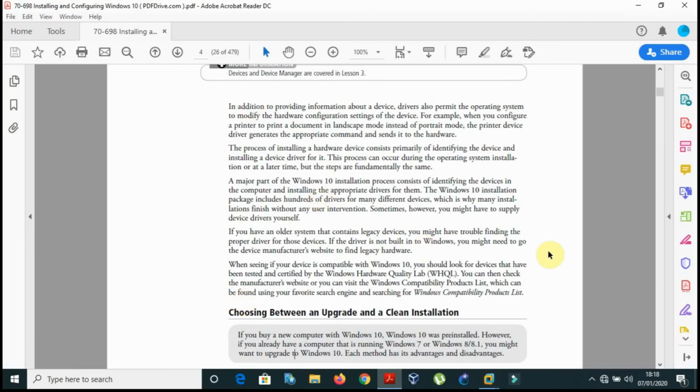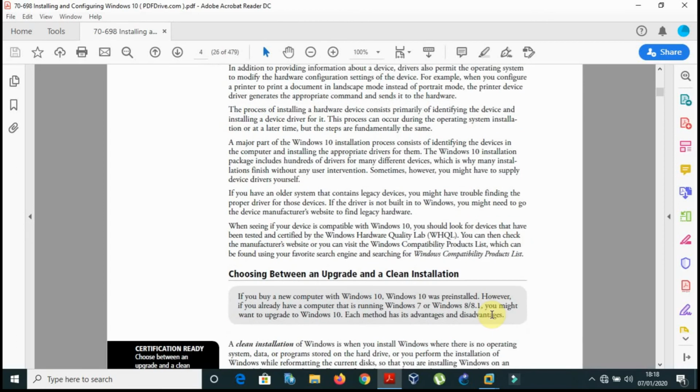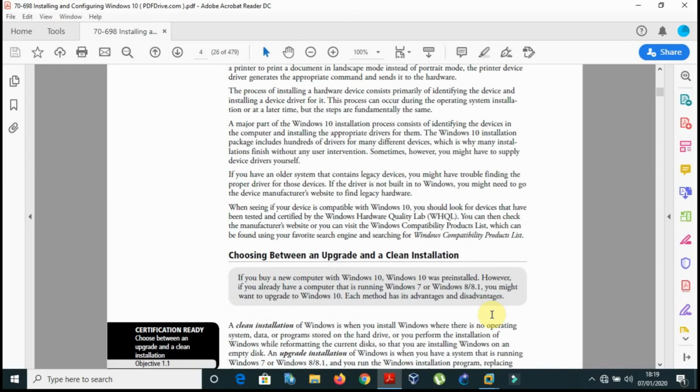It says clean installation and upgrade. This is choosing between upgrade and clean installation. Clean installation means you are doing a complete installation, for example, you are erasing any previous Windows that was there, and you don't want to keep the files.